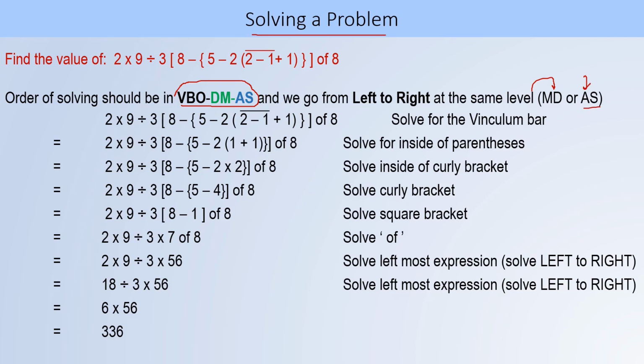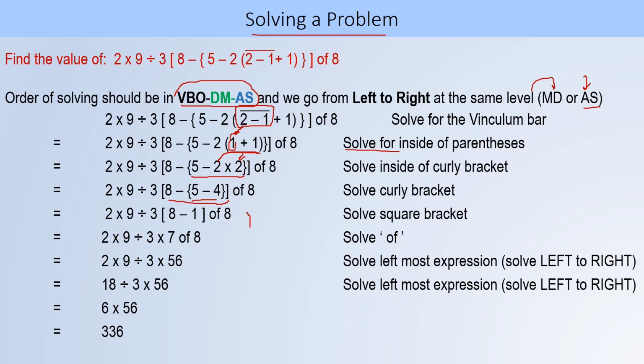And here in this expression you would see that we have a vinculum bar as well. So the very first thing we will do is solve this vinculum bar, and this bar is 2 minus 1. As I was mentioning in the earlier screen, the vinculum bar is to be treated like a bracket. So 2 minus 1 under the vinculum bar gives us this 1 here. Then we solve for the inside parenthesis. So we have to solve for the parenthesis first. So 1 plus 1 gives us 2 here. Then we solve the curly bracket expression. Once we solve this, then we go for the square bracket expression, and that's how we do it.